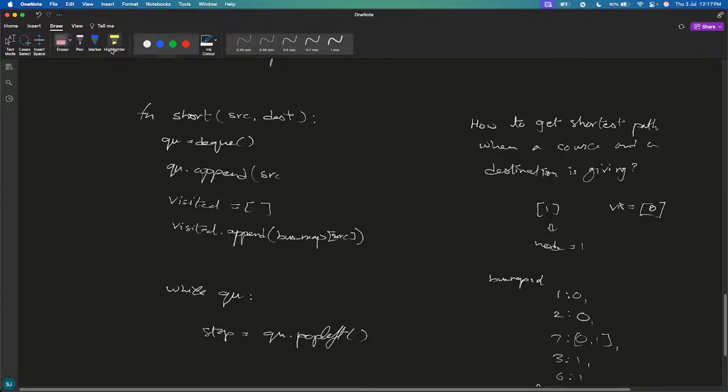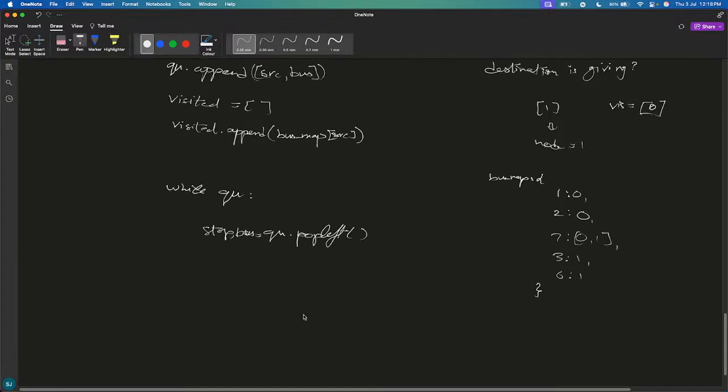We definitely need the bus as well. Something like that, and then we'll have bus. So we are going to do stops in bus, right?